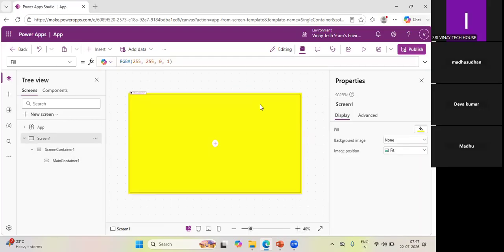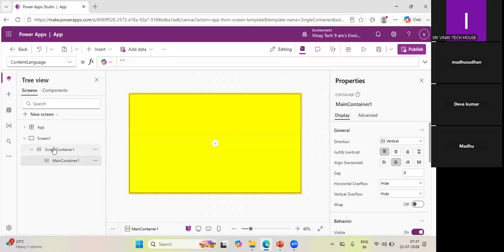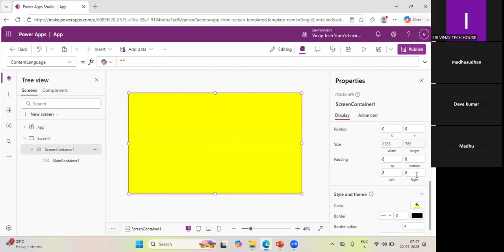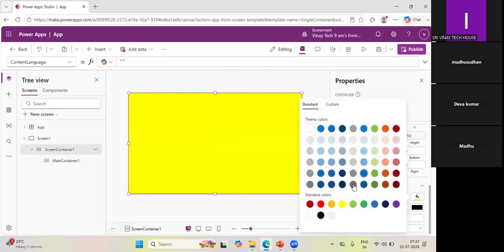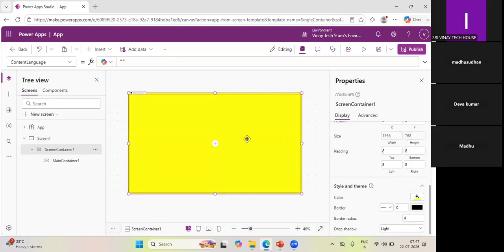We need to follow a consistent color format. If we add yellow color to the container and a different color to the screen, that is not good, right? It will look awkward, right? So follow standard colors. This is how we can add theme color.